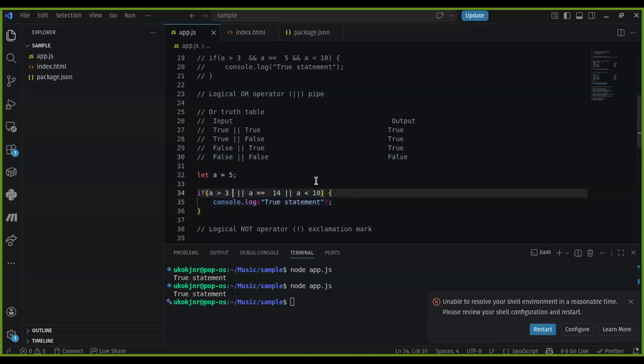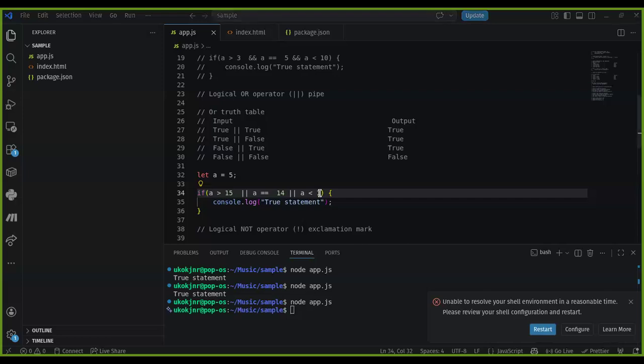So let's say, for example, A is greater than 15, but that's not true. A is not greater than 15. 5 is not greater than 15. 5 is less than 15. Or A is less than 1, right? If I do that, it doesn't give me any result.